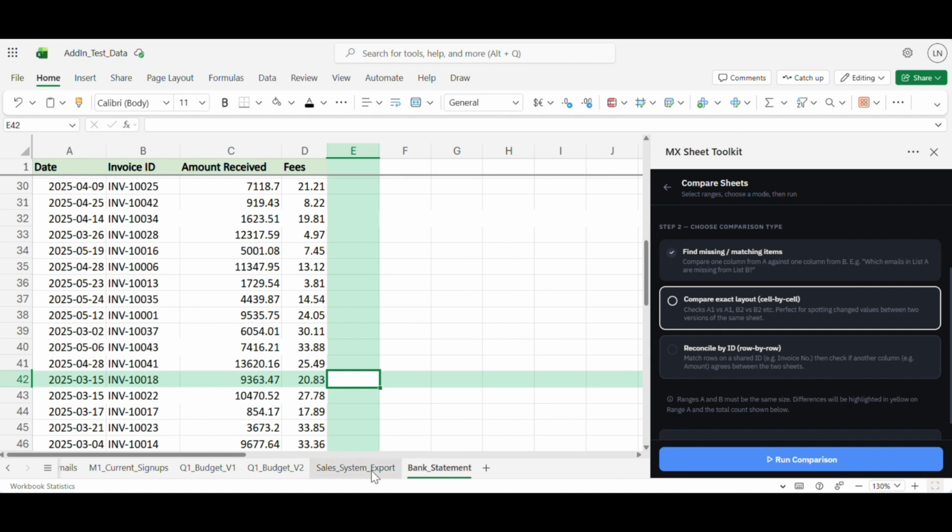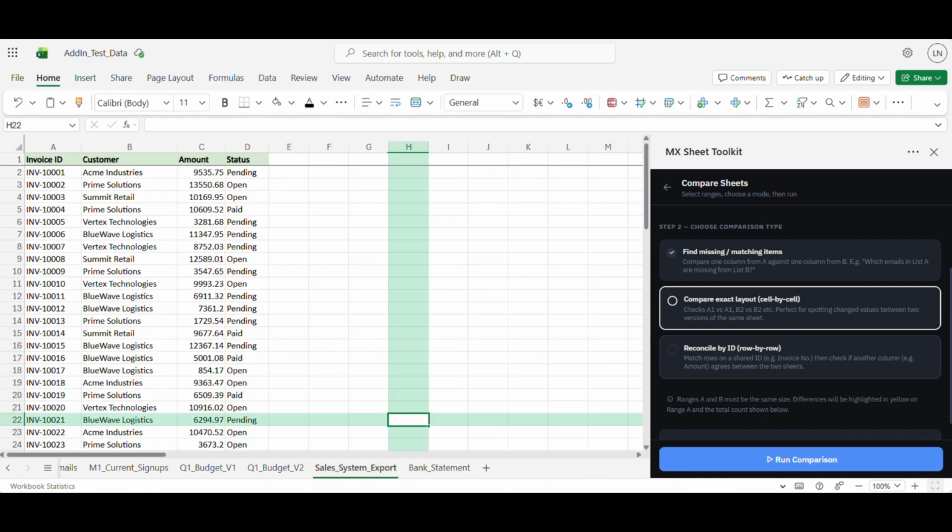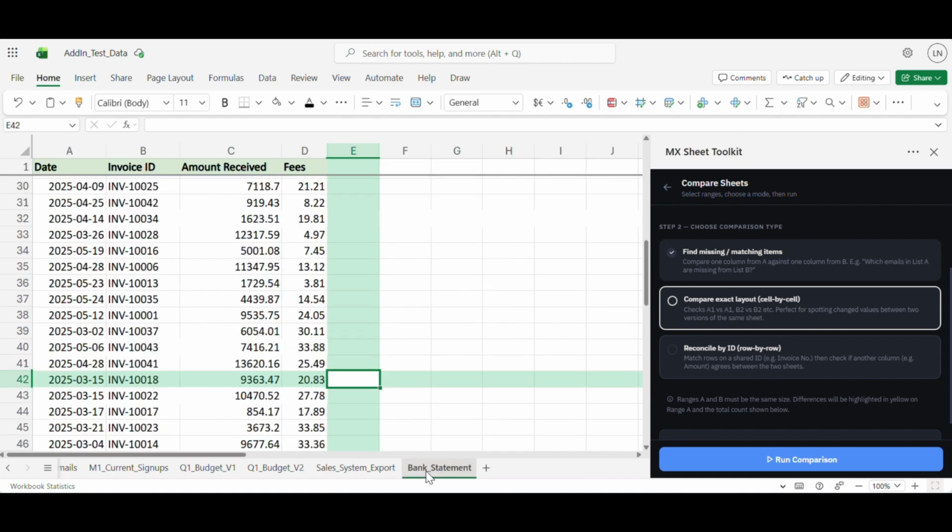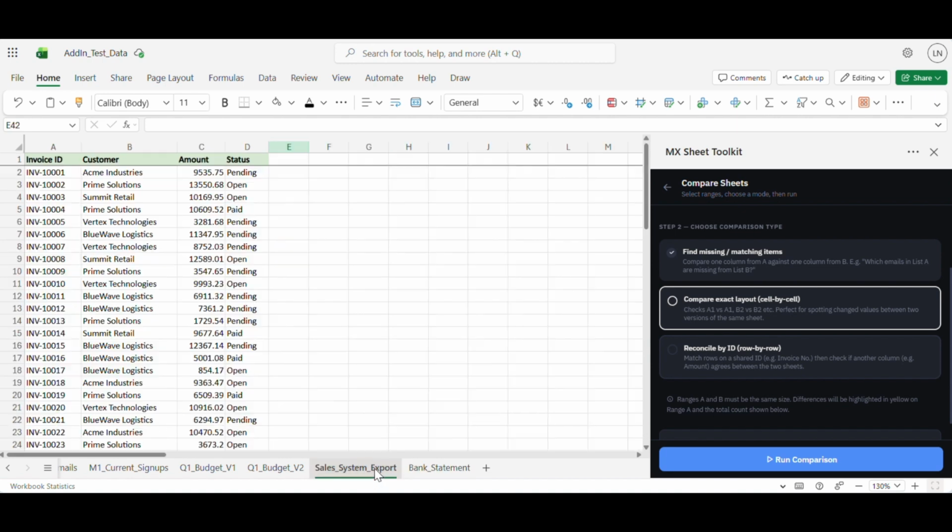We want to find out whether any invoice ID has this exact amount on both sheets, no matter the order of the rows on both sheets. So let's go ahead and do that.